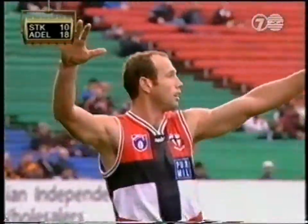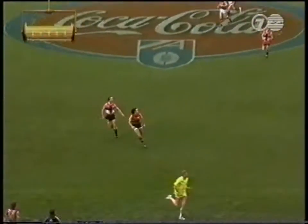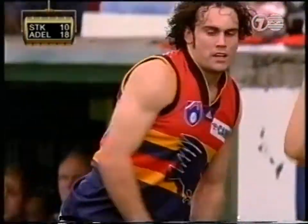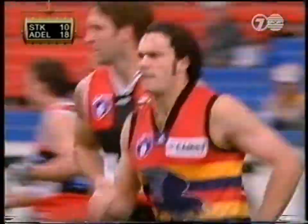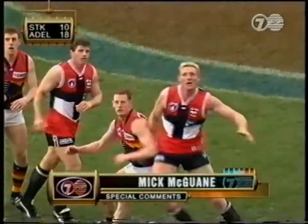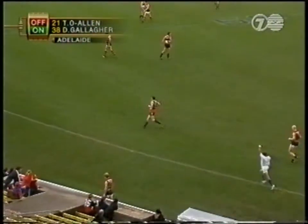Crows making a change here. Gallagher on for Orman Allen, I would say. Front on spoiled by Stewie Lowe. Bassett's kick, Benke almost. Looks like a singer in a rock and roll band, Brian Benke. Norman Allen, he was the player that started centre wing on Aussie Jones. Gave him far too much latitude. I think that's the reason why Malcolm Blight has made that change. Everett against Hart, and guess what? Hart beat him and gained about 20 metres.